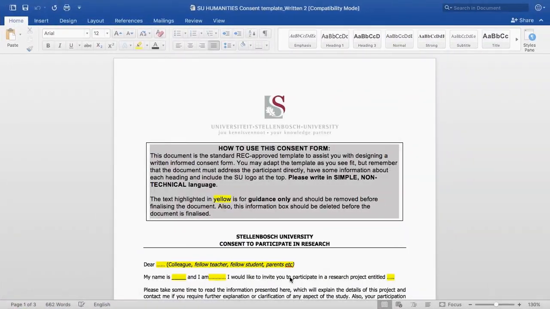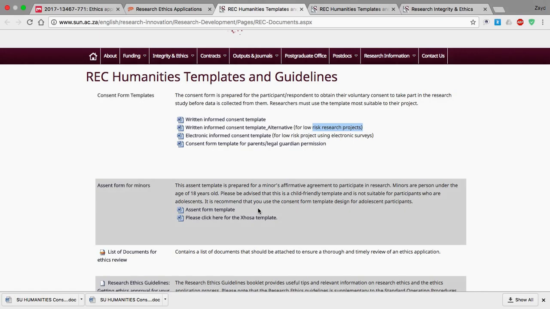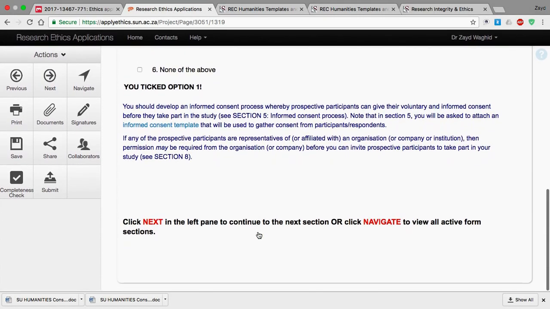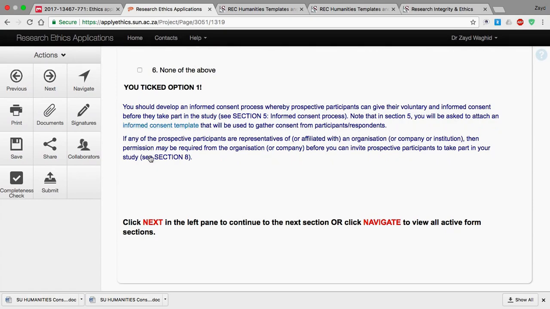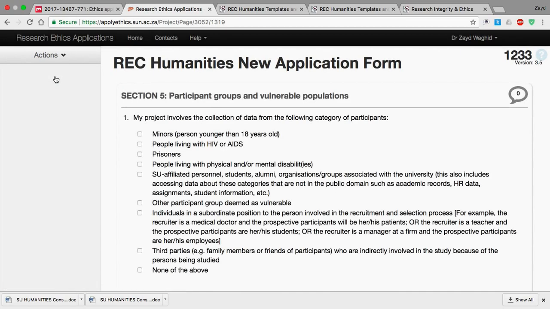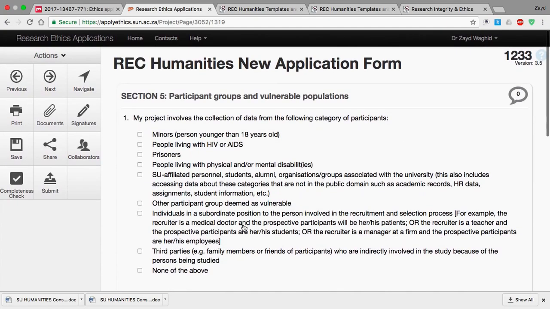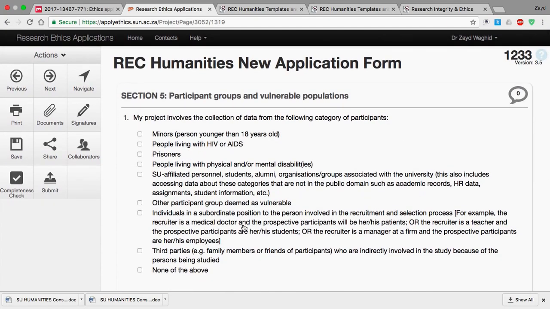Okay, so let's go back again. I've selected option 1 and I can move on. I'm referring again to the left pane, so I click on next. Participant groups and vulnerable populations.